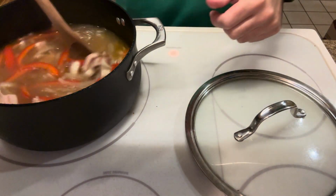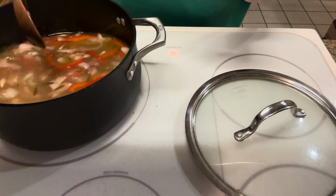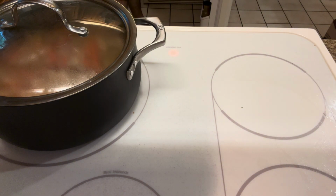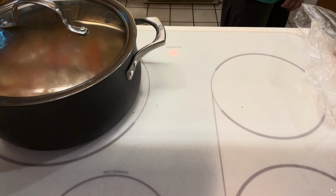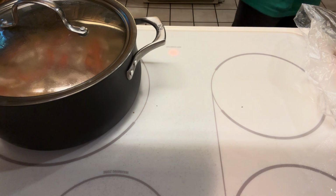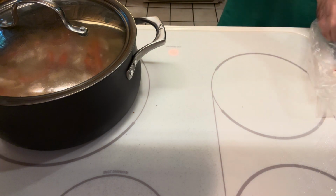All right, so we've had this boiling for probably about 15 minutes now. Looking good. All right, now what we're gonna do, put this back in, we're gonna grab our Johnsonville brats that we got. We're going to take a skewer. You want it to be a sturdy skewer, so something a little bit thicker than a toothpick. And we have our brats here.